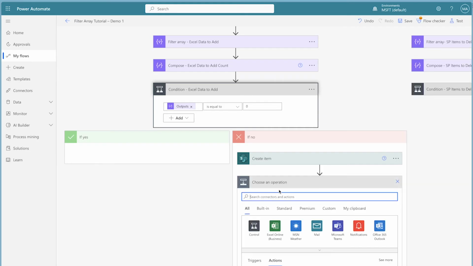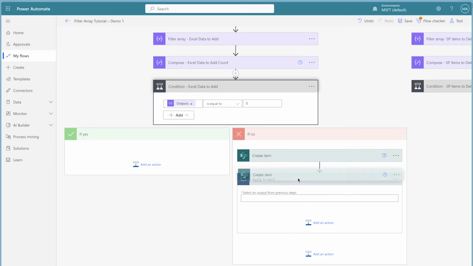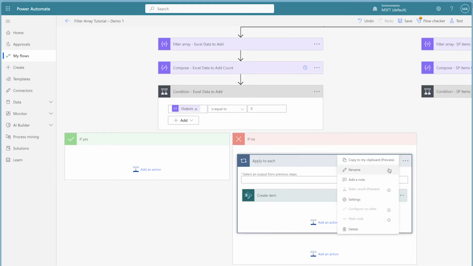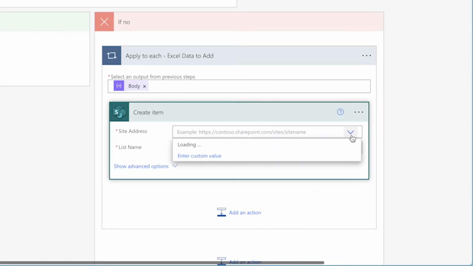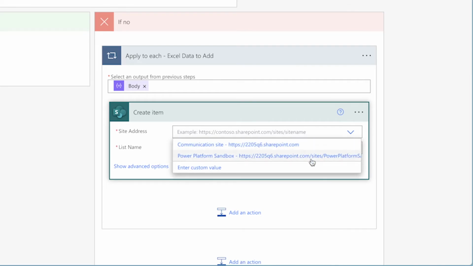I'll add an apply to each action in this no branch and pull the create item action into it. Add the body outputs from the filter array action of Excel data to add here. I'll use the same expression for each field I want to import.